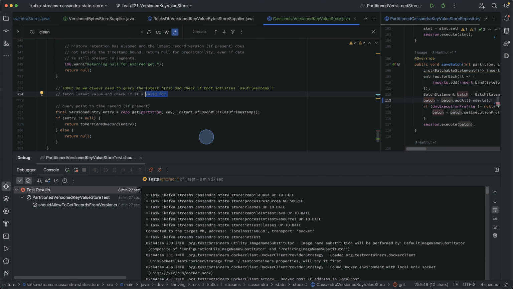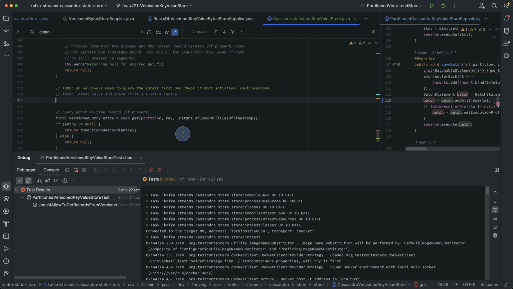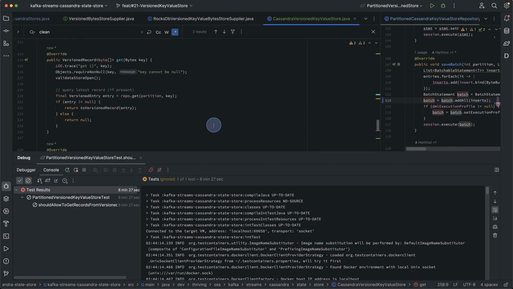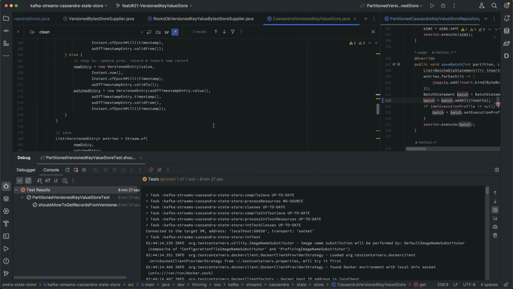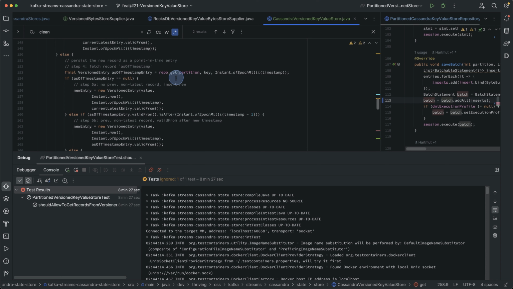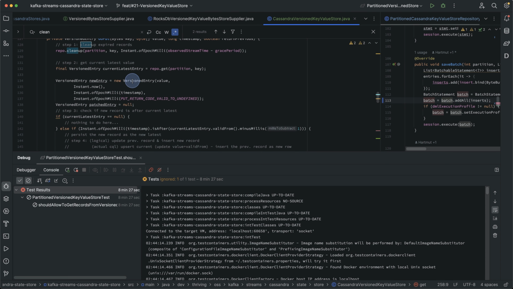So fetch the latest value and check it, sorry. So we get, let's just say we call it simulate. Here we get the current latest entry.